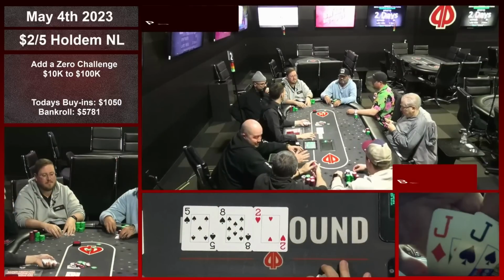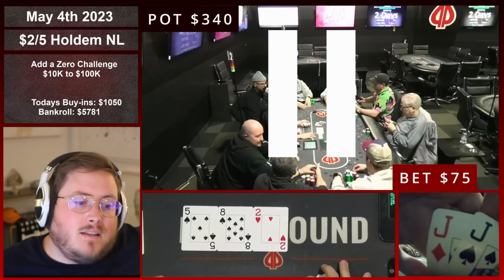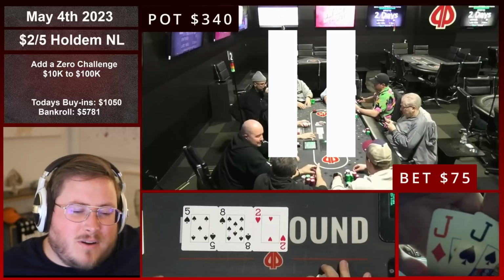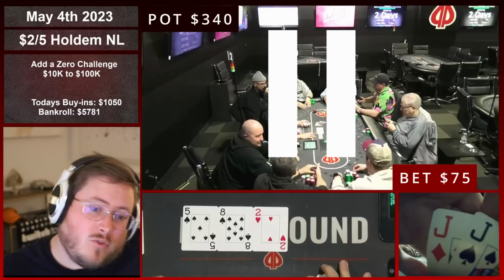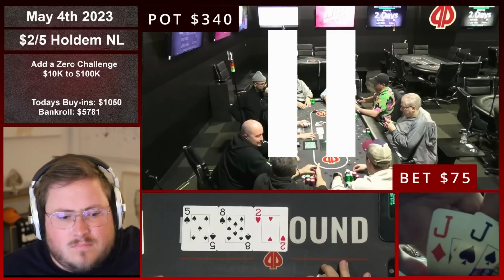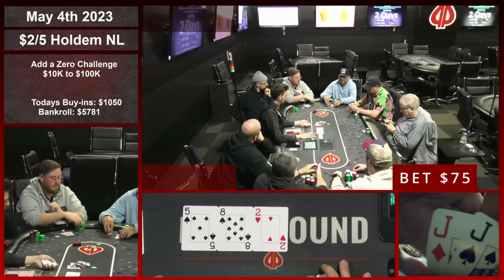Deuce 5-8. Beautiful flop. Very dry. We're super happy with our hand. It again depends on our stack depth as to whether we raise here on the flop. It looks like we have about 1,100. So I would say we're probably a bit too deep to want to raise against this squeeze range. So I think I'm just going to call here. But it's a bit of a tough spot, I would say. We do call.